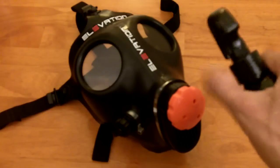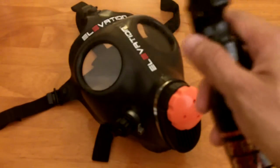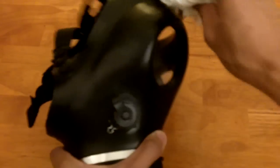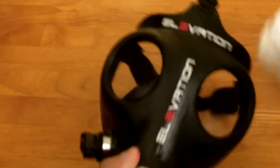So to use, make sure it's unlocked. You see that little button? Unlock it. Spray a little bit on the outside. Regular paper towel, and just lightly wipe it. See how shiny it gets? And this thing's starting to smell really nice too.